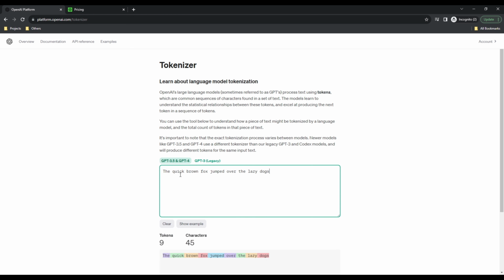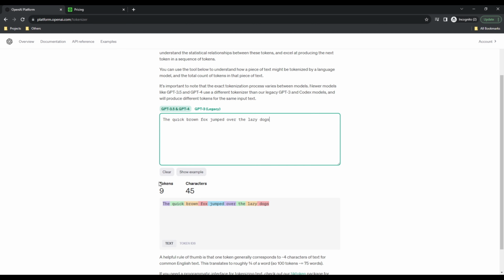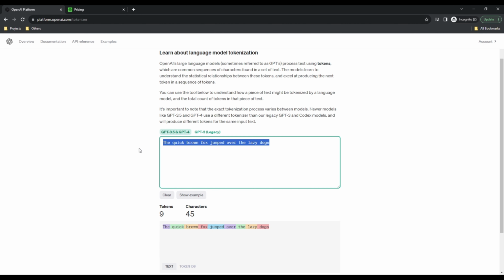You see this text has 45 characters and 9 tokens. So it has broken it down and it's giving me this very neat color-coded way of breaking it down, which here kind of looks like each word is a token in a way.